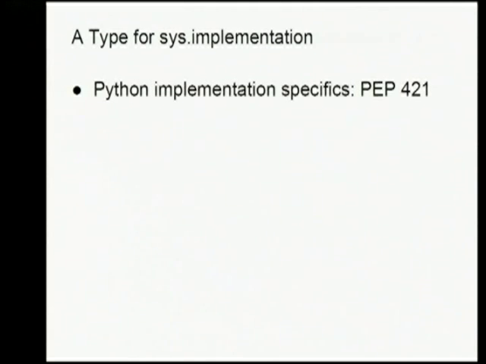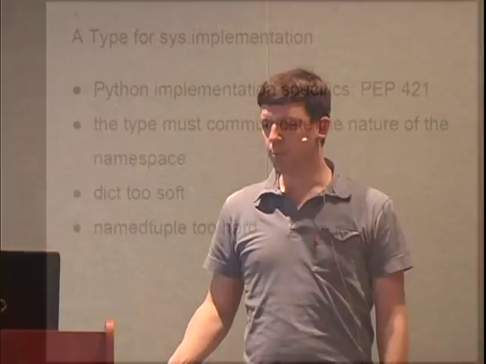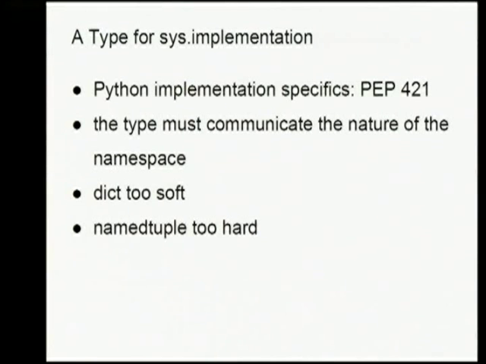So I'll tell you a little story. Last year I was working on the sys.implementation in Python 3.3. In the discussions, we were working out what type that should have. I really wanted the type of sys.implementation to express what was in it, what kind of namespace it was containing, to really communicate that nature. So I looked at dictionaries and mapping types, and they just didn't seem to capture the idea that sys.implementation wasn't going to change very much. You see a dictionary, you think, oh, well, it might be changing. But namedtuple, which was on the table, was also really rigid, like this will never change. And I didn't want to communicate that either.